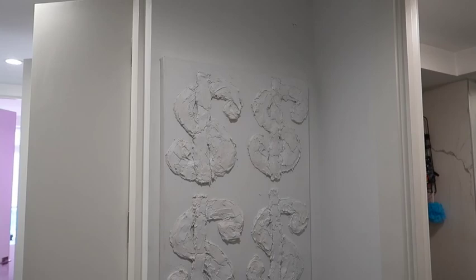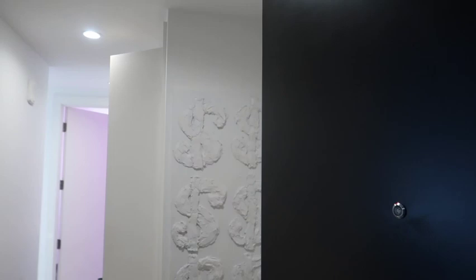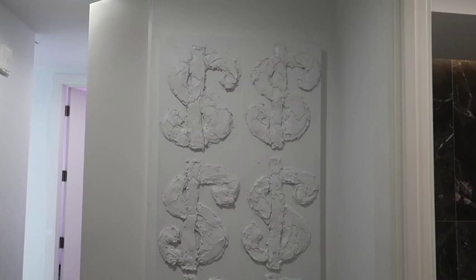So I spray painted the painting and I put it white, and look at it, it seamlessly goes into my wall, but it still looks like art. Like walking in my house, you see it's like, this looks so fire.